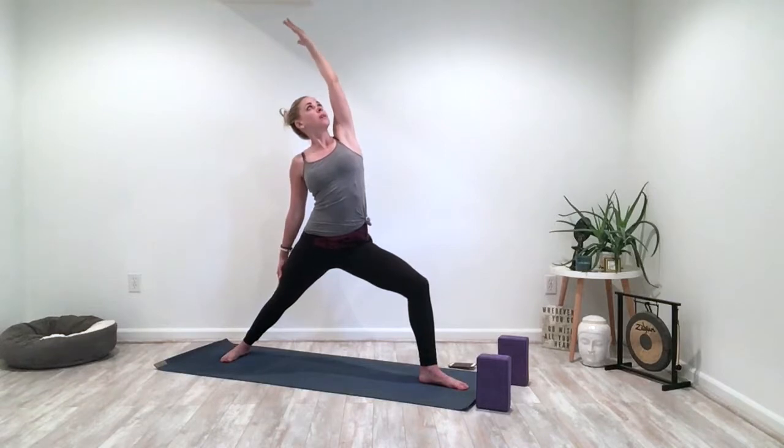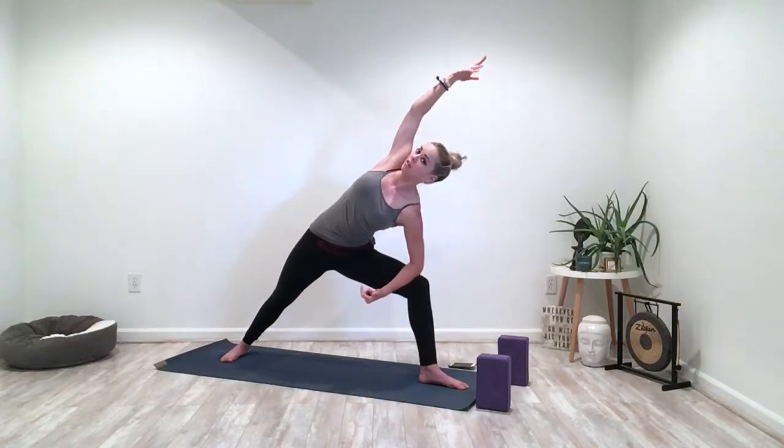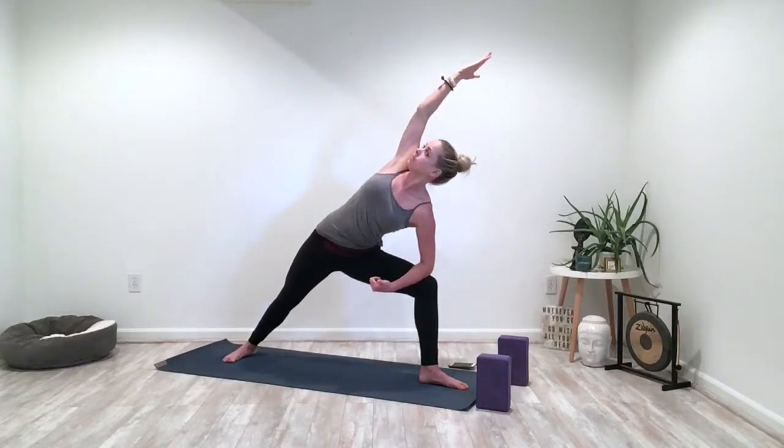Inhale. Exhale, extended side angle. Left forearm down to your thigh. Reach your right arm up overhead and try and look up and rotate your rib cage up. Use this bottom forearm to scoop your hip underneath you and keep your left knee in line with your left toes.